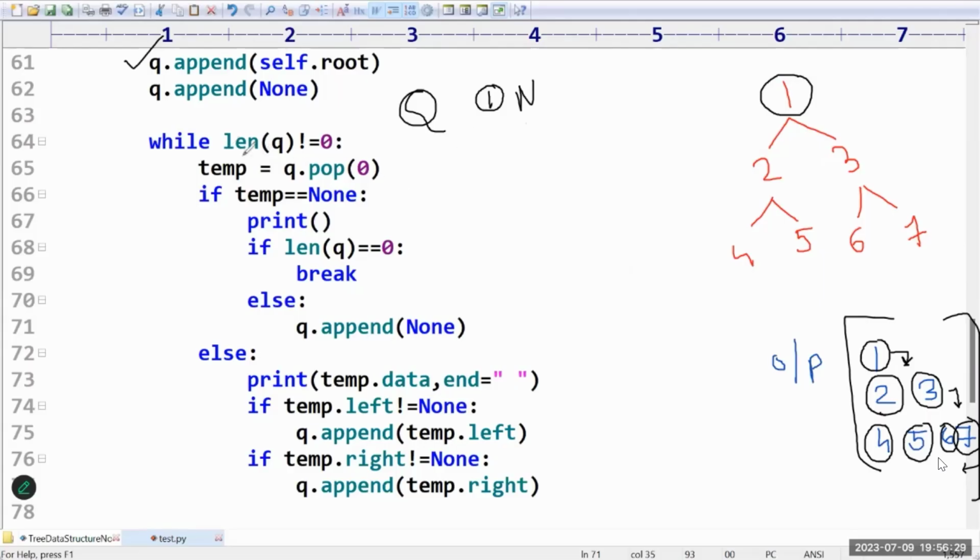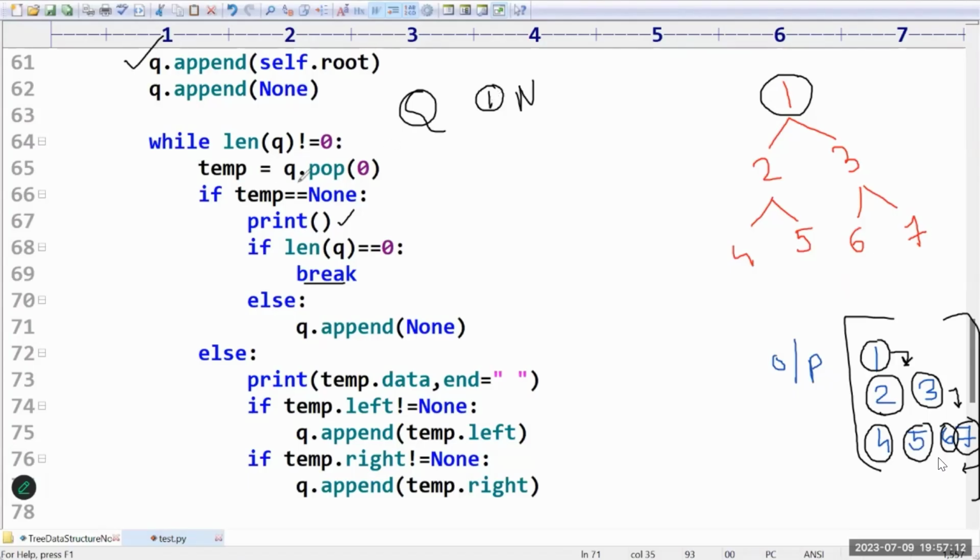Now I am writing a while loop. This while loop is going to do two activities. First, it will check whether the new line, that is, the level, got completed or not. If the level got completed, we are printing an empty line and we are checking if the length of the queue is 0. Suppose while printing level wise, all levels got completed, your queue will become empty. Then we are going to break the process. Otherwise, if the level completed, what is the meaning? If the next level is there, after printing that also we have to give none, the new line character. That's why if length is not equal to 0, then we are appending the none.